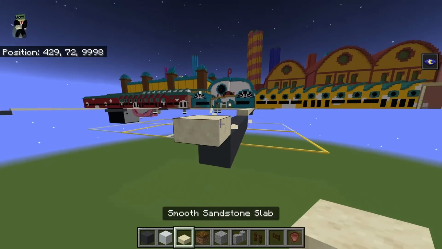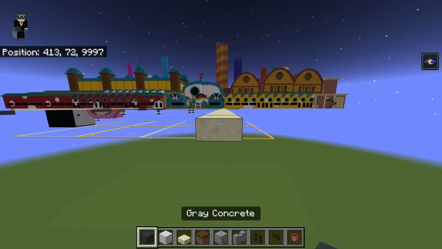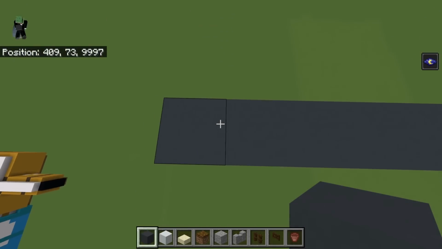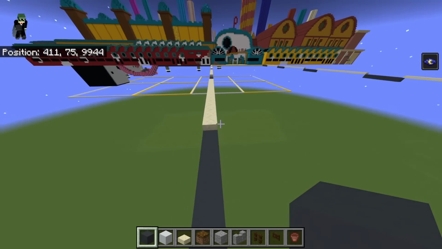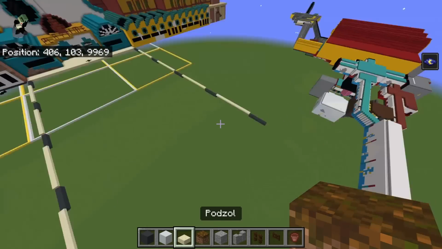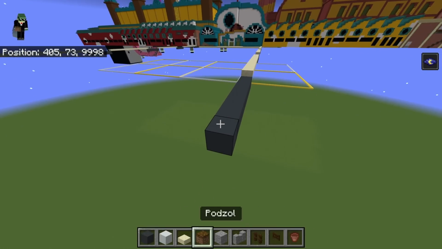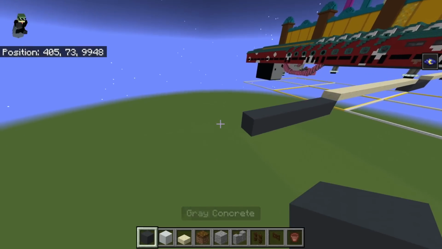And again, I'll just check from the back here and make sure that the numbers are in line. You see that's 409 on the X, and this is also 409 on the X. Nice. And it should give you this. And again, beyond this last one, if you want to place a smooth sandstone slab, you absolutely can. Just one singular one, because that is where the end will be, and it is kind of nice to have that.